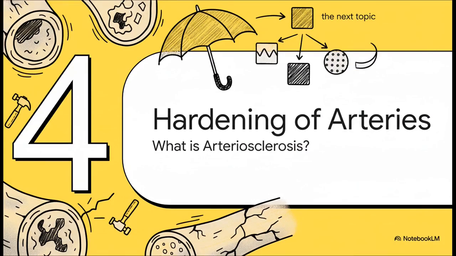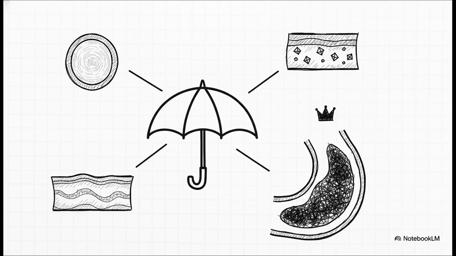Okay, so all this thickening and stiffening we've been talking about falls under one big general category. It's called arteriosclerosis. Literally, it just means hardening of the arteries. Now, this is an umbrella term, so pay attention. It's not one specific disease, and it's super important you don't confuse it with our next topic. So under this arteriosclerosis umbrella, you've got a few types. There's arteriolosclerosis. That's the one we just saw with hypertension in the small vessels. Then there's this weird one, Monckeberg's, which is just some calcium buildup that's usually not a big deal. You've got fibromuscular hyperplasia. But forget all those for a second. The fourth one, that's the one that matters. That's the main character of this whole story, atherosclerosis.